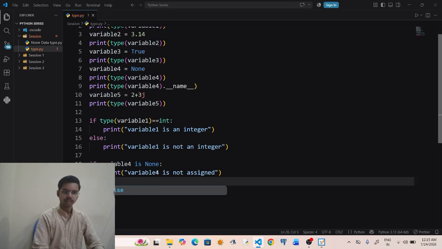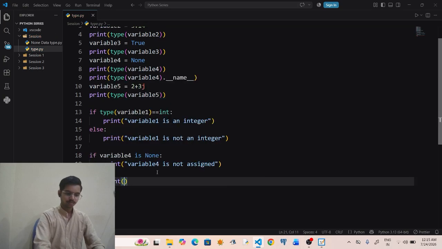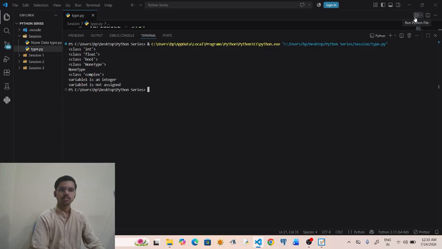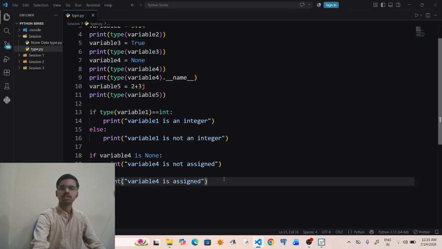Otherwise, you can write that variable 4 is assigned. Now let us run this program. So yes, you can see that variable 4 is not assigned got printed because it actually stores the None data type.